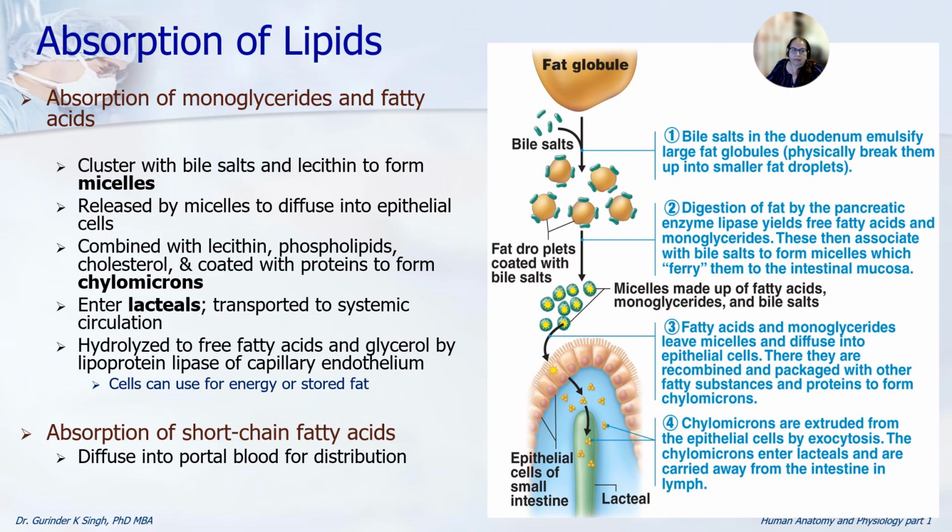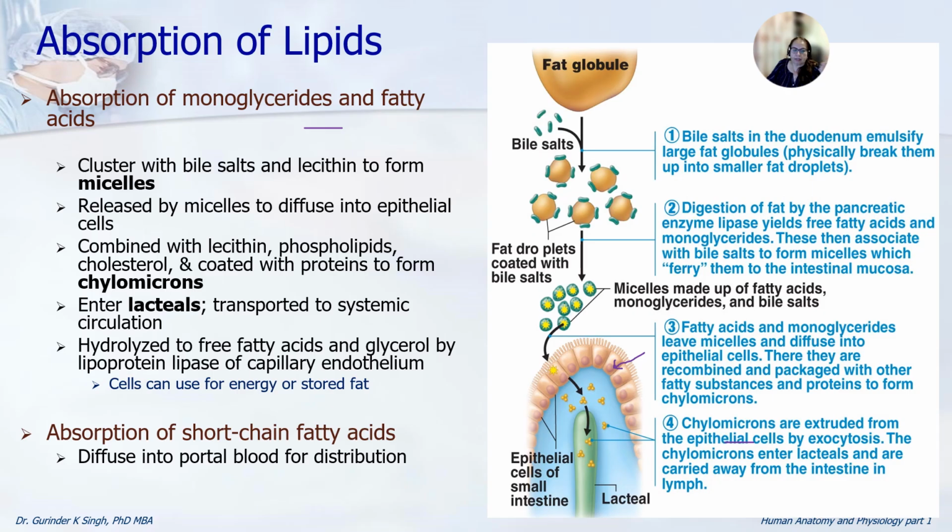So the absorption of the lipids we have talked about earlier too. This is done as monoglycerides or fatty acids. The bile salts and the lecithin coat the fat globules, and they make droplets on which the enzymes can act. And then, once the enzymes act, they form the micelles, which can take them into the intestinal epithelium, where they can combine with other packing material like proteins, which carry them, and that's what forms the chylomicrons.